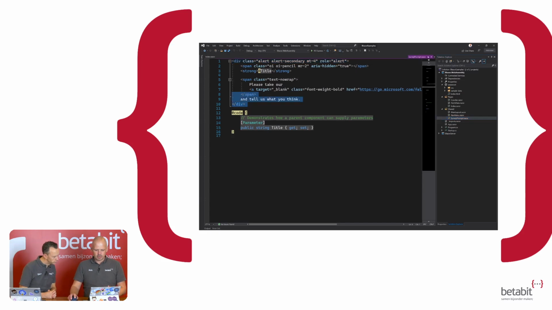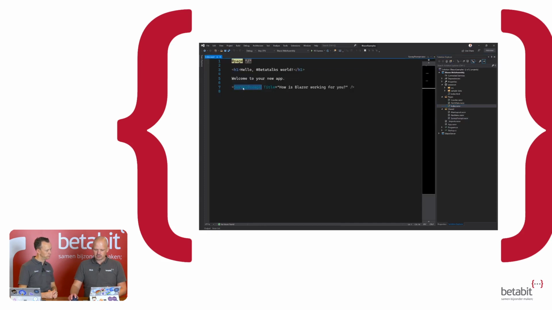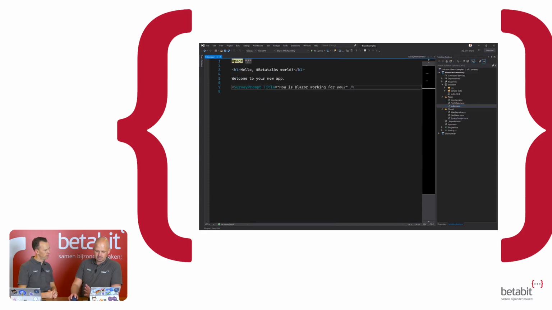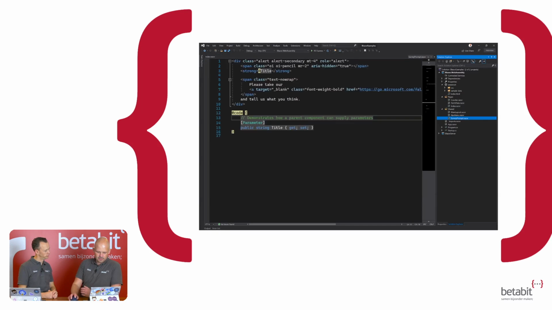So this is actually a piece of HTML with some code that's being rendered on the location where it actually says survey prompt. Because this is a class, and you can see that it understands that it's shared.SurveyPrompt, so it needs to go to the shared folder. So if you have a shared folder, it's all convention based probably. Yeah, you could have controls and stuff available, and as it says here, it's to demonstrate how a parent component can supply parameters, because in the index.razor you set the title, and then on the survey prompt itself, you have a title parameter. Wow. So that's also a really neat way to communicate between pages or between different elements of pages.